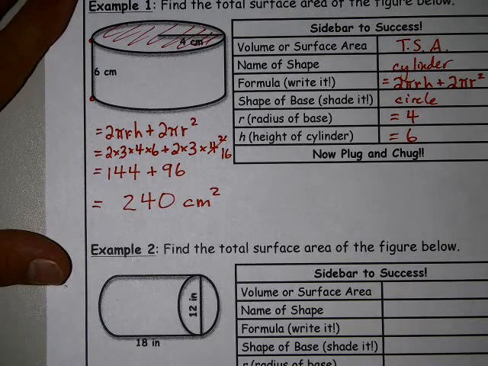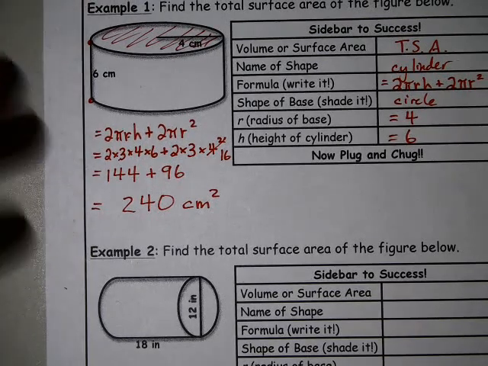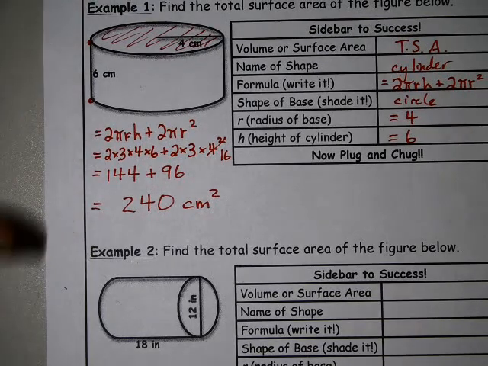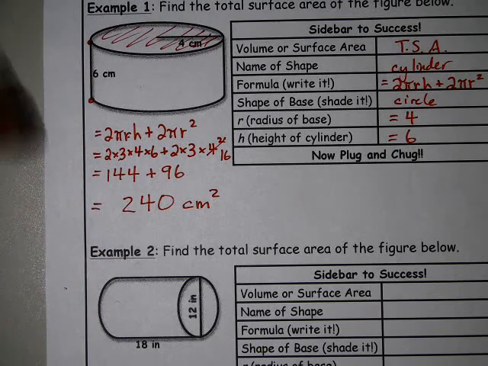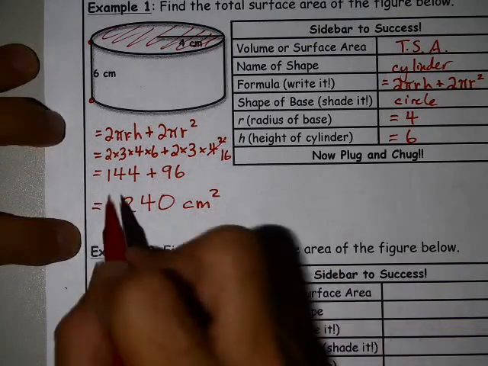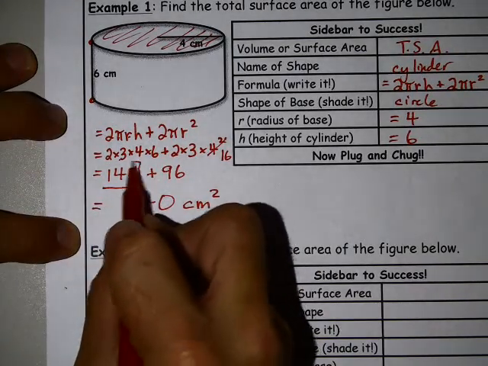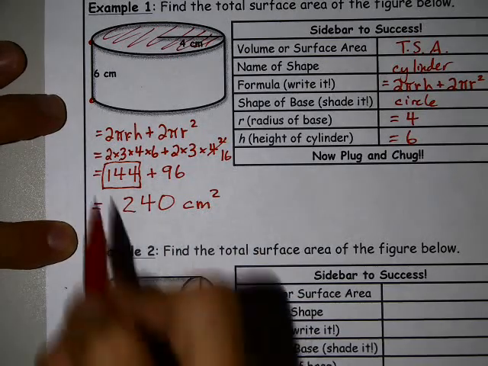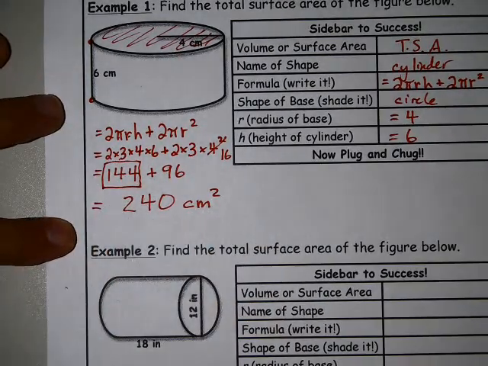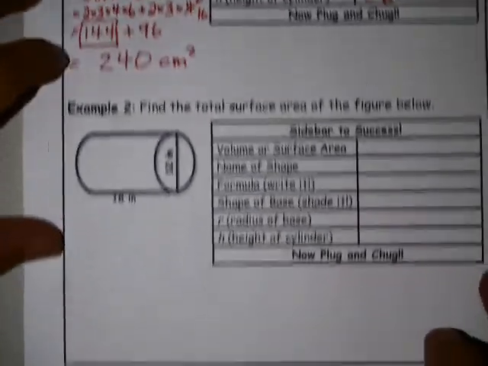And again, if for some reason we went back and read the question again and it said find lateral or find the area of the label, and you did this part first and then you realize you did it wrong, well, you actually did find the lateral surface area. That's that number right there, because that's the first half of that formula. Okay? All right, one more example.